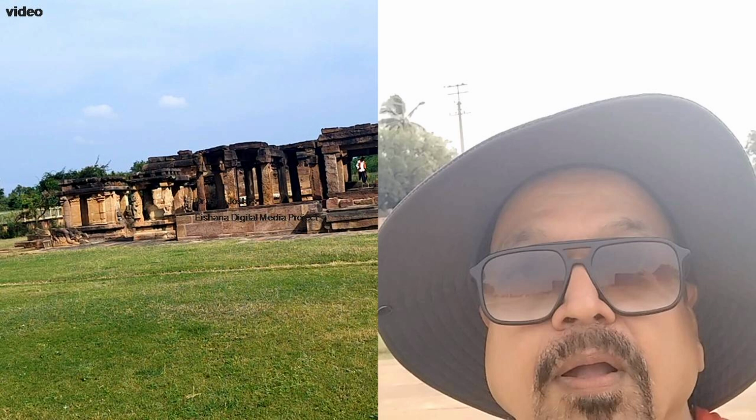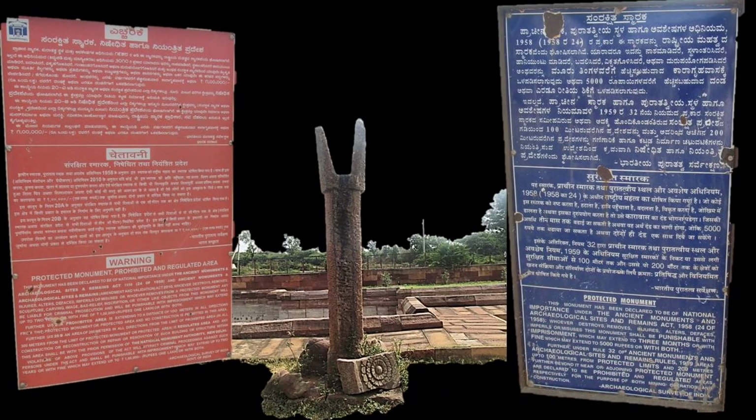As you know, it's a protected monument. It is under the Archaeological Survey of India, ASI. In case you want to photograph there, you will have to take permission from Dharwad Circle. Otherwise, you can just have a look at it. But there are certain things which do not allow you to damage this or to change it. We want to preserve this treasure for our next generation. So we should take care of it and see that it will be passed to the next generation in the same way as we have got it today. So we are taking care of it.